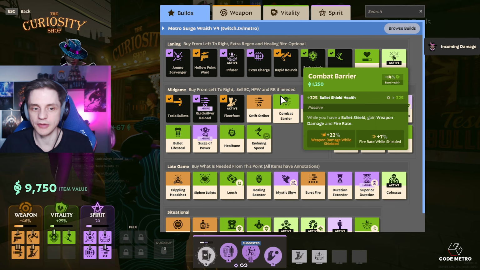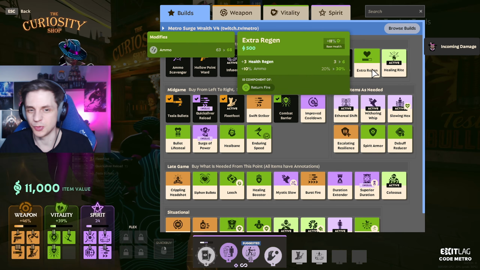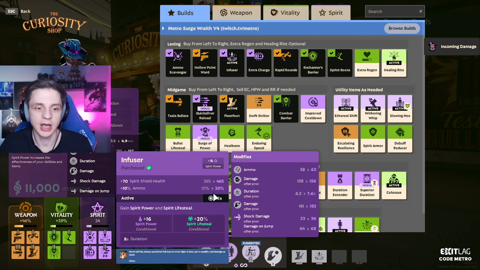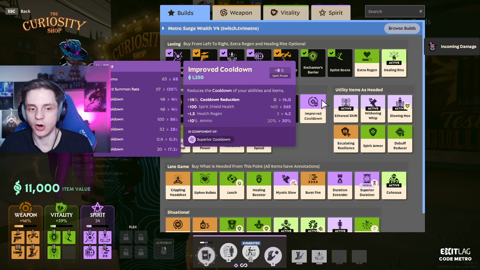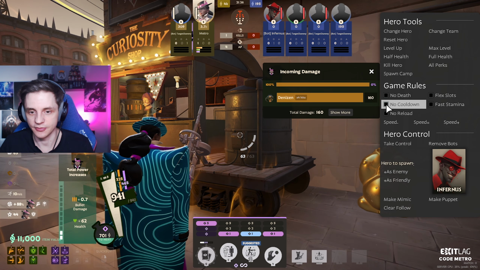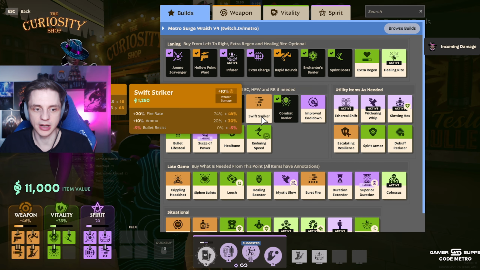At this point, if you don't have the flex slot, as you just saw, you can buy Combat Barrier first. At this point, I sometimes also have extra regen, right? You can buy Combat Barrier first and then go for Swift Striker or improved cooldown once you have your first flex slot. And this is another new change to the build.